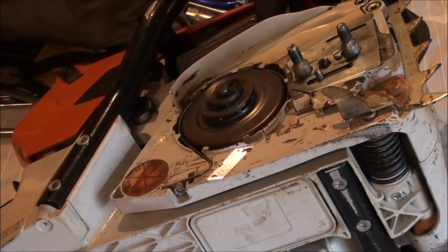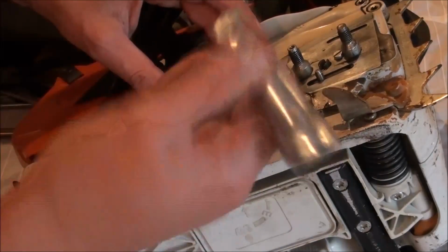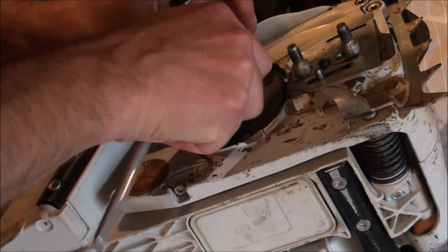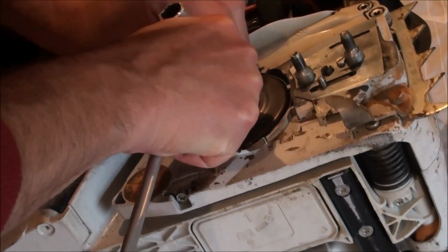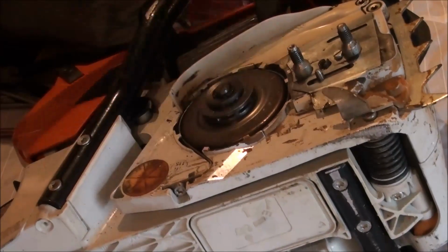Now here's a little trick for putting circlips on so they don't spring everywhere. Get your biggest combination spanner that you've got, slide that over the top. Just use that to pull it down. Then if it springs off, it will catch it. There we go.